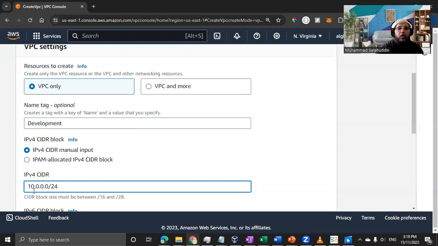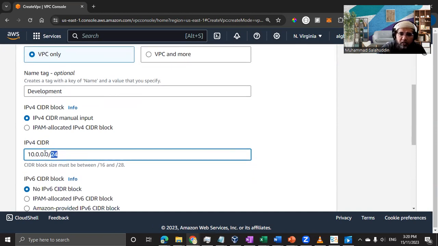towards IPv6. Now this /24 is the indicator of how many bits we're going to use for the host and how many bits for the network. It means we are going to use the first 24 bits, so the 3 parts before the last dot are used as the network, and then we have the last 8 bits, which will be used as the host. So that's the whole concept.